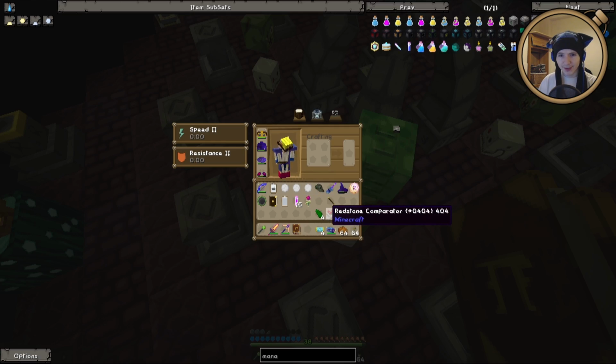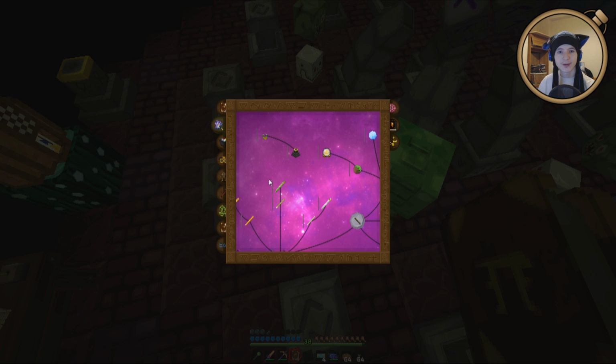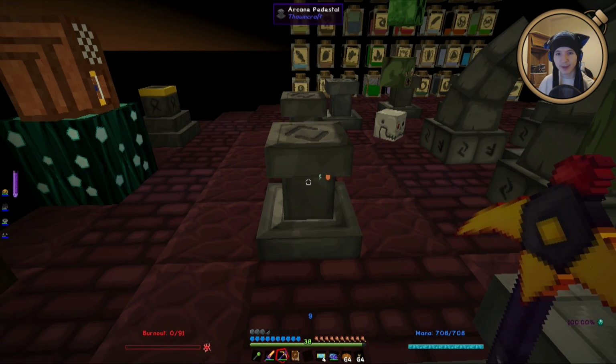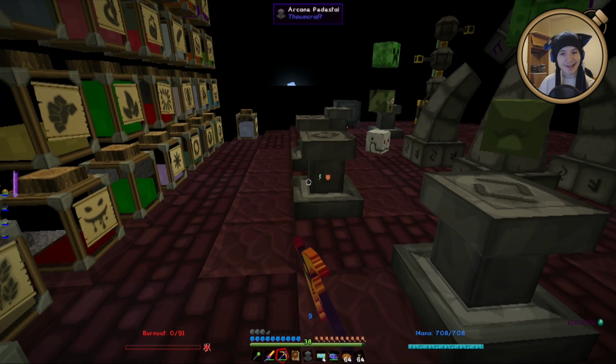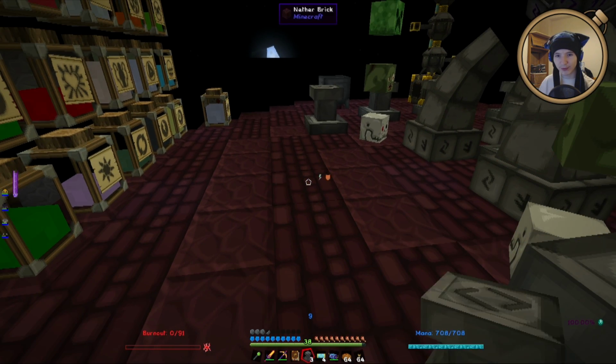Let's see. This is an 8-piece infusion. Moderate instability. 1, 3, 1, 3. Yeah, so we kind of need to potentially shuffle these pedestals around just a little bit so that we get less instability. I am not heavily concerned about it, but we'll try it anyways.